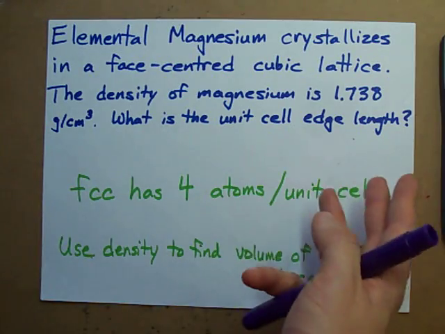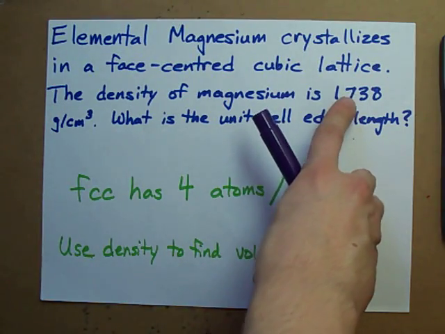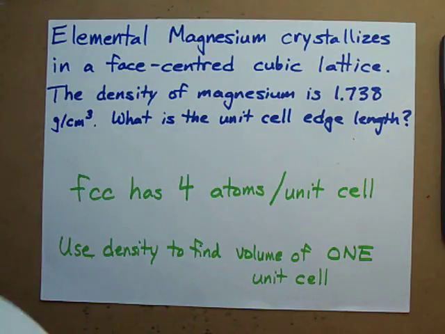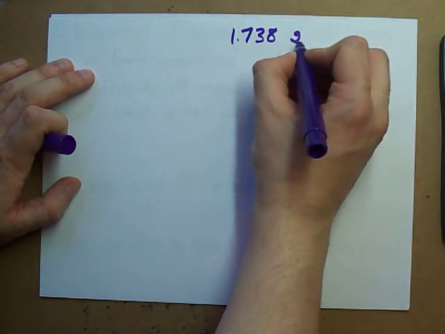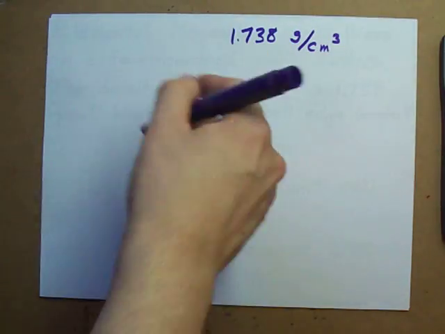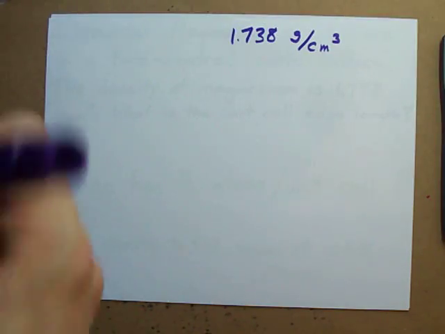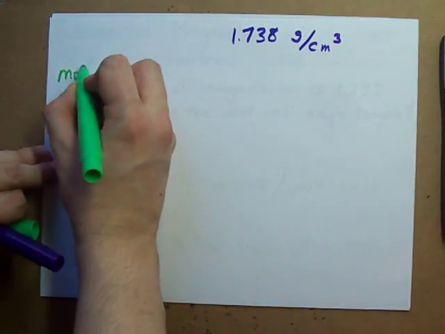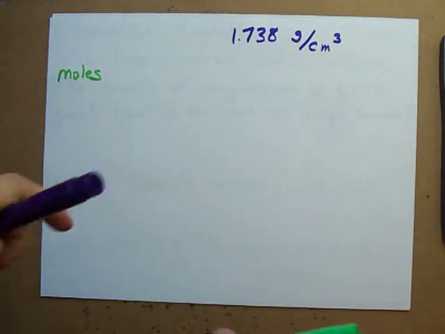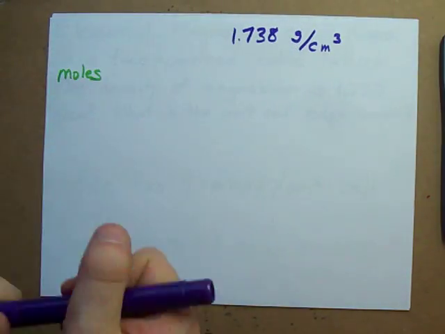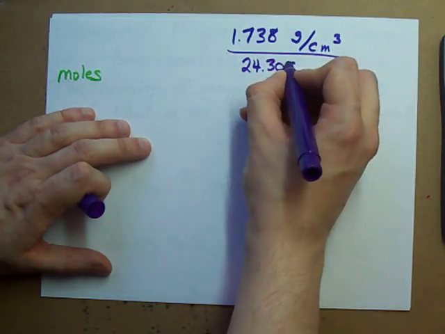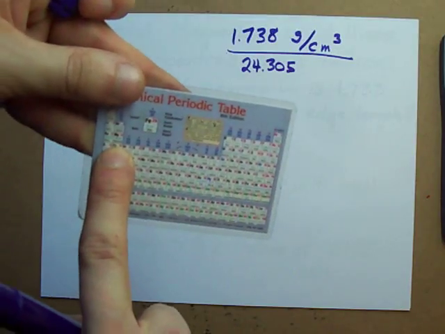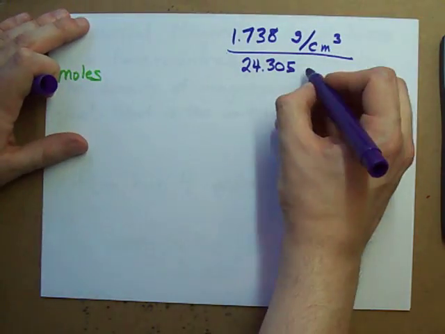So what do we know? All we are given is that the density of magnesium is 1.738 grams per centimeter cubed. What can we find with that? We can convert that to a number of moles per centimeter cubed. How do you convert mass to moles? You divide it by the molar mass. The molar mass of magnesium, according to my periodic table, is 24.305.